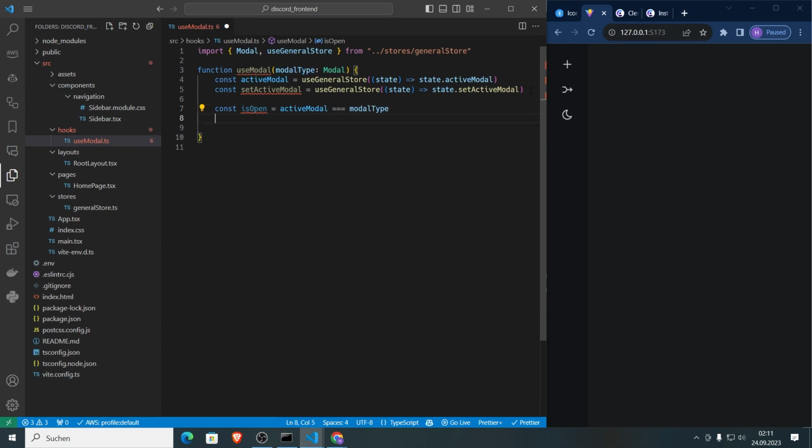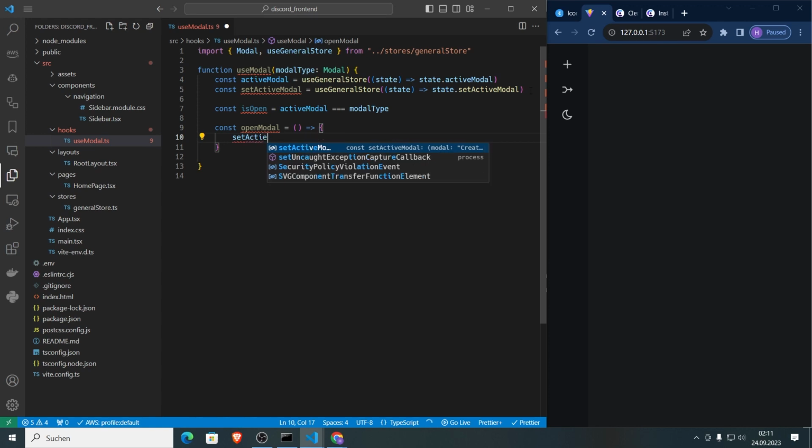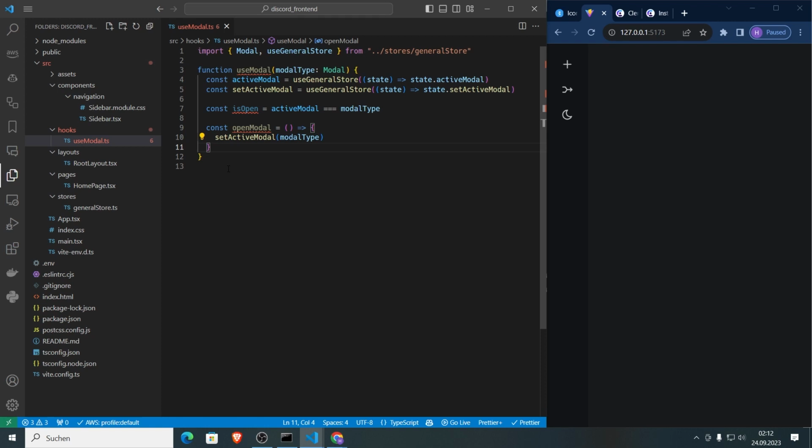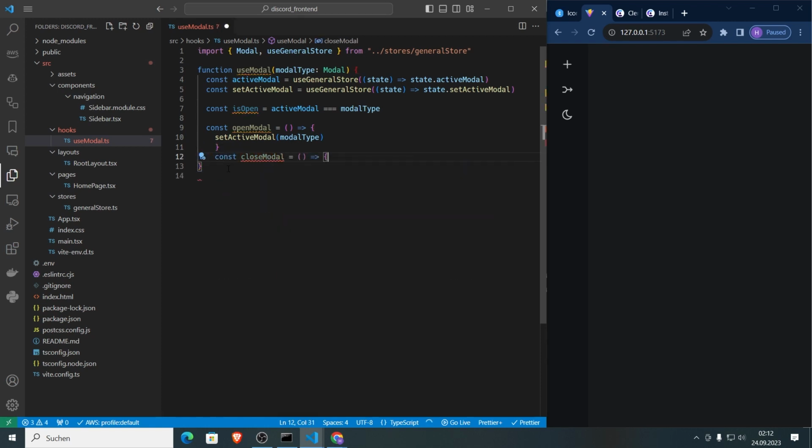For this case, we want to show the corresponding modal. And now let's create another function here, const openModal, which is an arrow function. And here we say setActiveModal to modalType. Let's also create another function, closeModal.